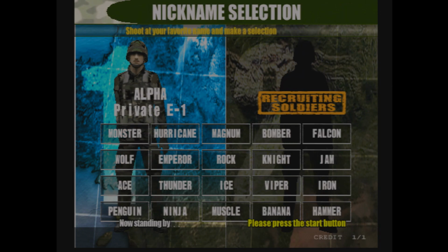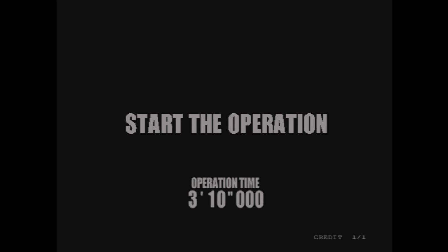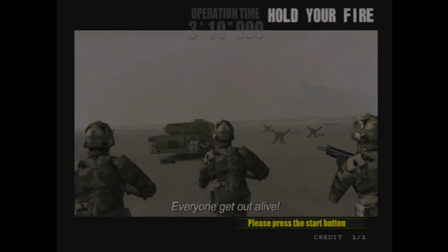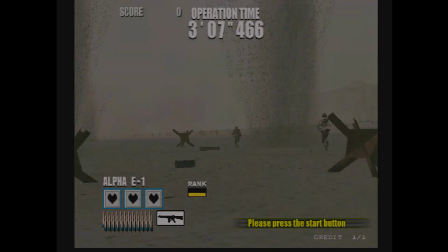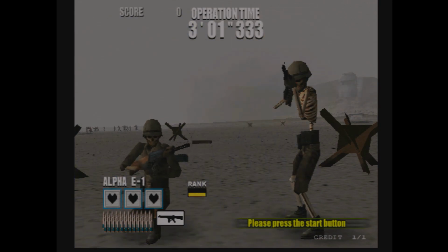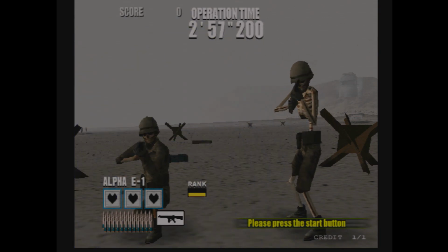Now there is audio, it is extremely quiet, and I'm not playing it right now. I will show this gameplay after the credits, and I will turn the volume up. It's not a great capture, I need to tap that second JAMMA edge to get the audio in correctly, but you'll get the idea. The issue with this though is that I can't play the game all the way through, and I'll explain in a moment, but I love this look. It is a war game that's also a horror game, because you're going to see right here, these are skeletons. They're also soldiers, and it looks like we're coming up onto the beach in Normandy in World War II.